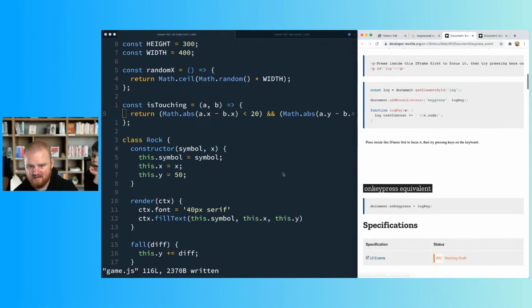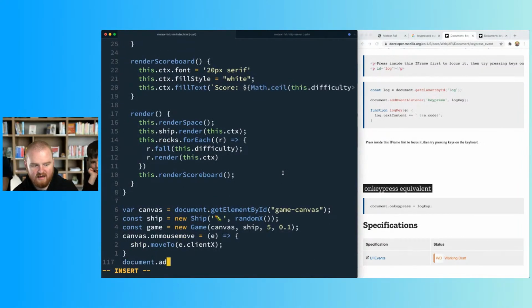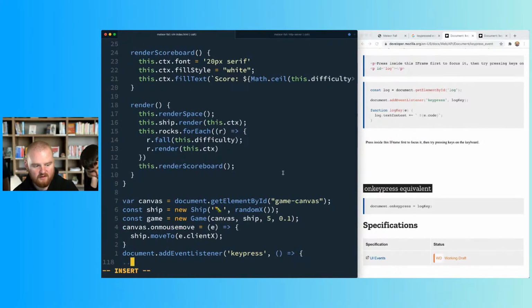Okay. So let's just try it. If we say document.addEventListener key press, and then we just do right and left, console.log e. Let's try to figure out why it's key press.